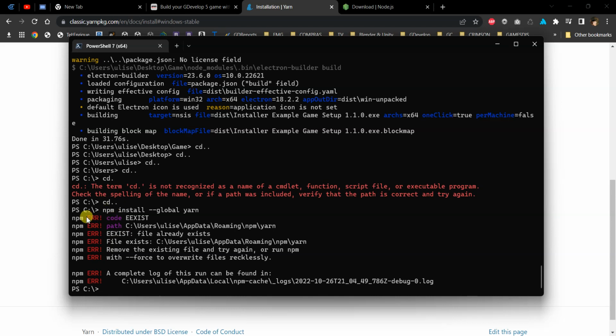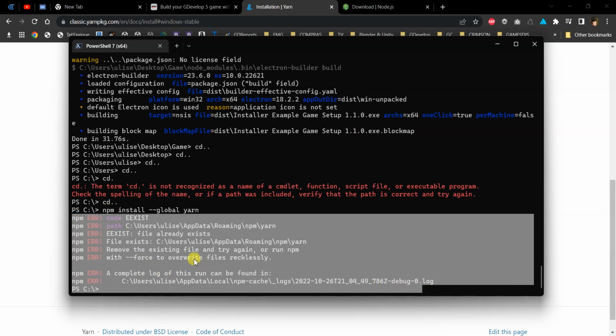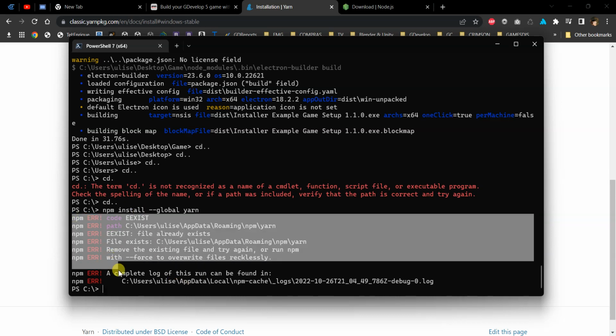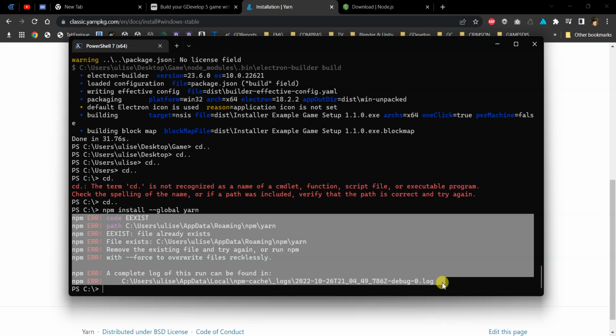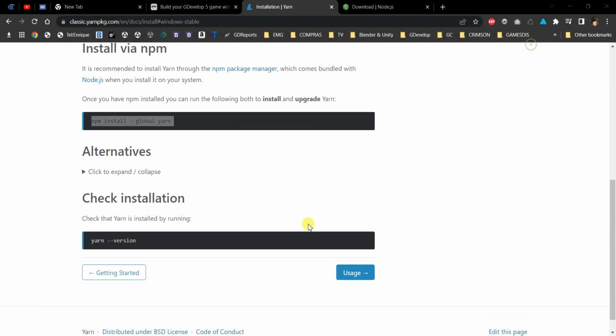Well, a lot of errors. I think it's because it already exists in my environment. So this is a one-time install. But executing this, if you have node installed, it should work for you.